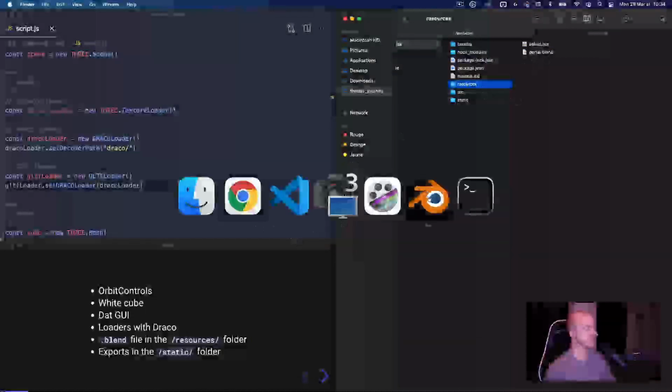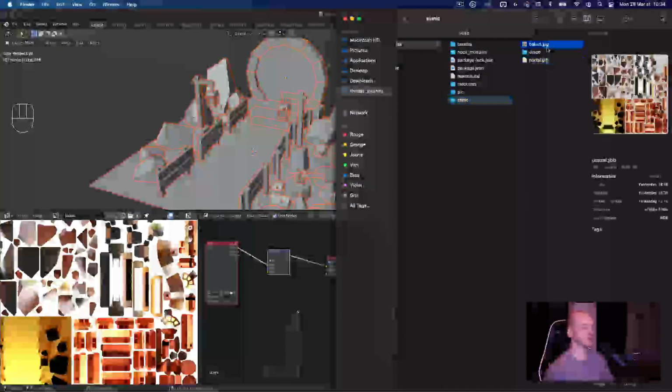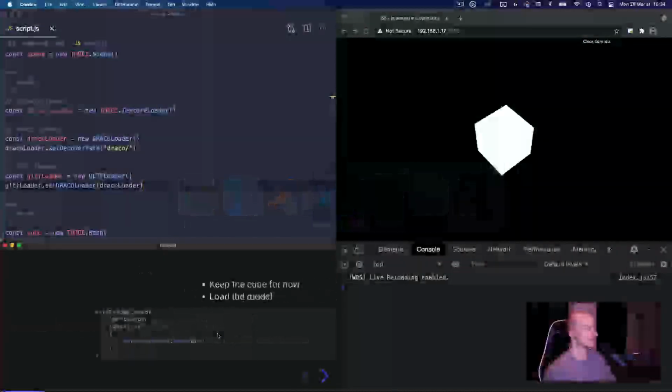It's already open in Blender right here, and I put the exported files, which are the GLB and the JPEG file, in the static folder. So if you are using your own version of the model, put the baked.jpg and portal.glb you exported in the previous lesson in the static folder. All right, cool. We're going to do other exports now in this lesson. So yeah, let's go.